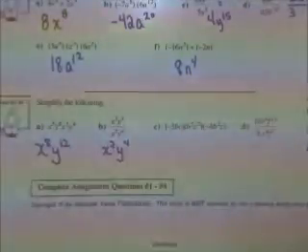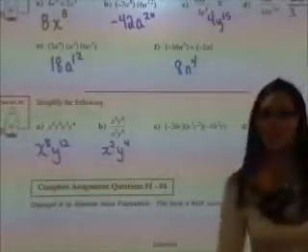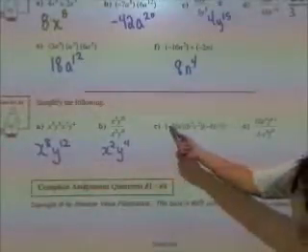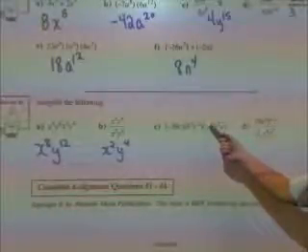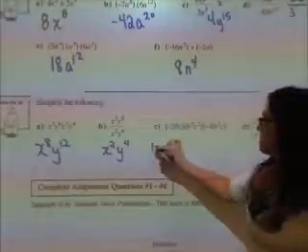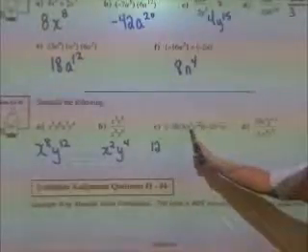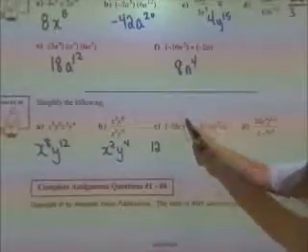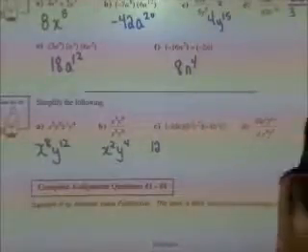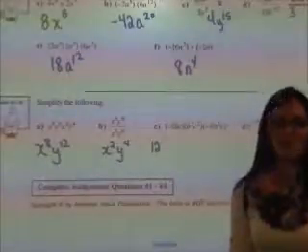Okay. In C, I have numbers and I have letters, so we'll just take them one at a time. Look at our numbers first. Negative 3 times 1 times negative 4. Why did I say 1 here? Because it is a 1. If there is no coefficient, the coefficient would be equal to 1.